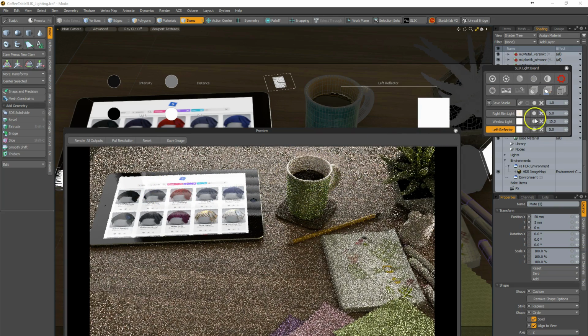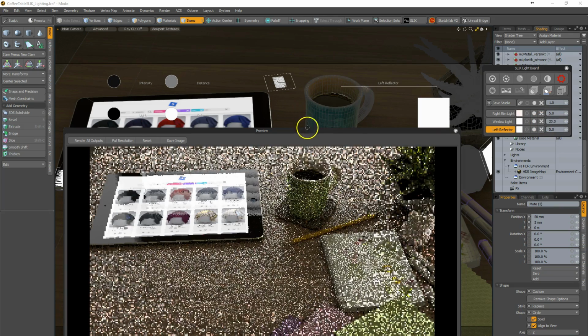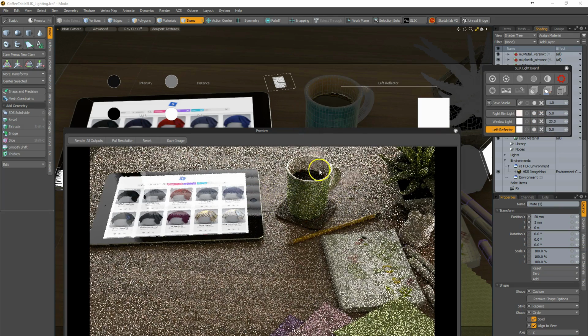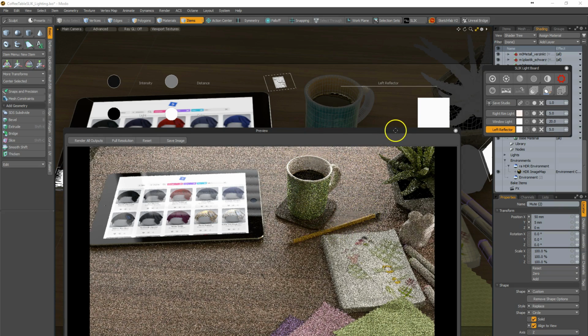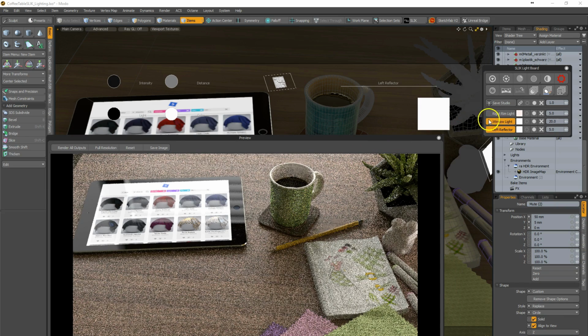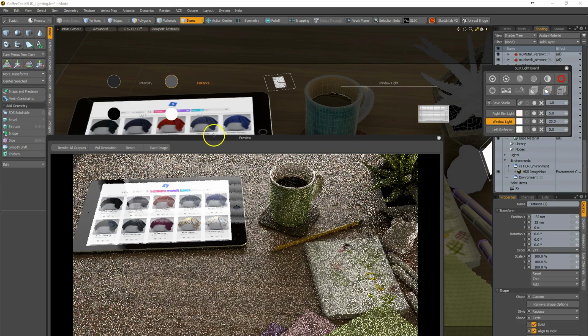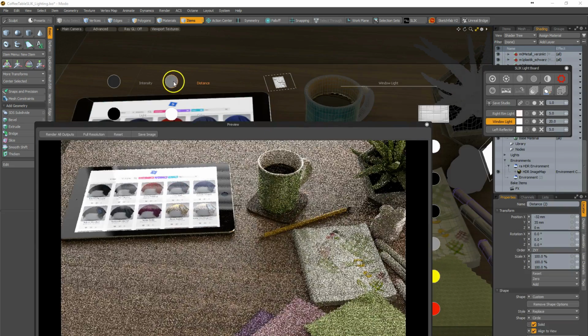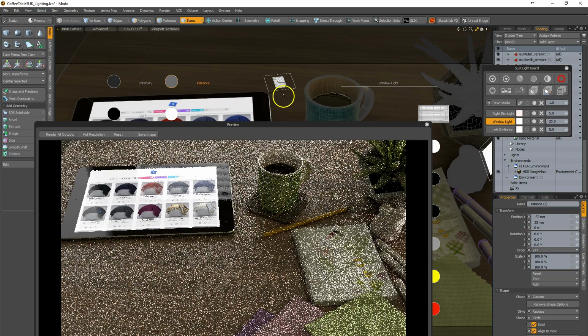I do feel maybe my window light still needs to be a little bit more. I'm just looking for additional highlights on the cup, on the pencil. Go to the window. I feel like maybe I want the distance to be a tiny bit larger here. I mean, maybe less actually. Let's see. Try to think of it in my head.